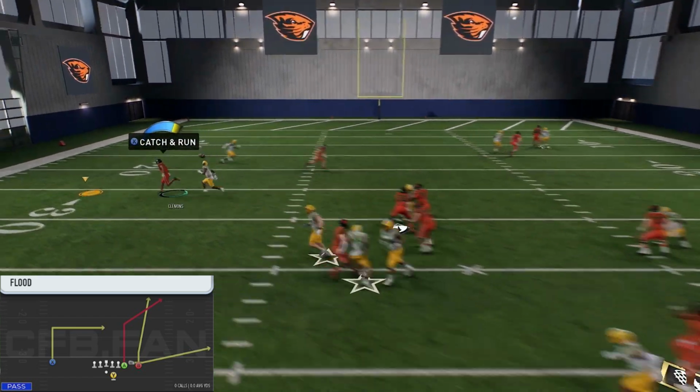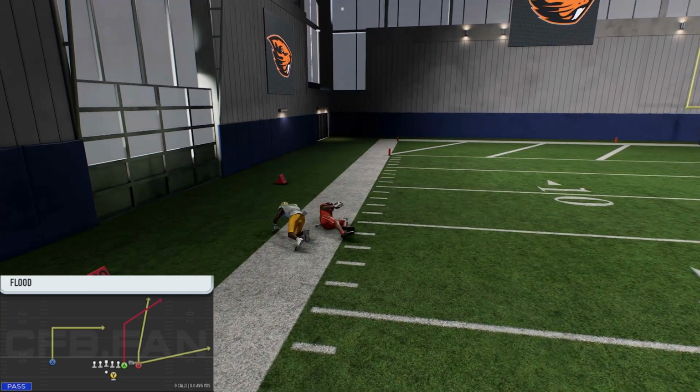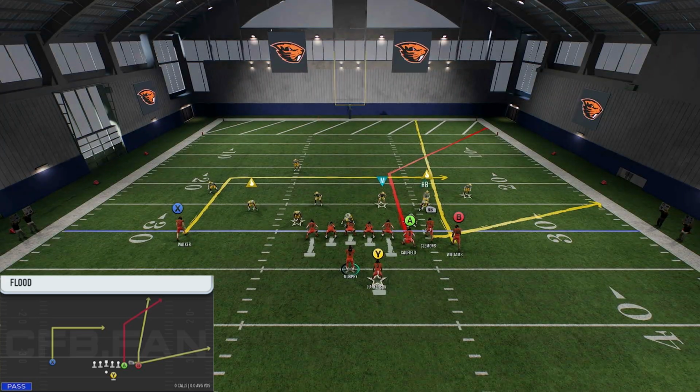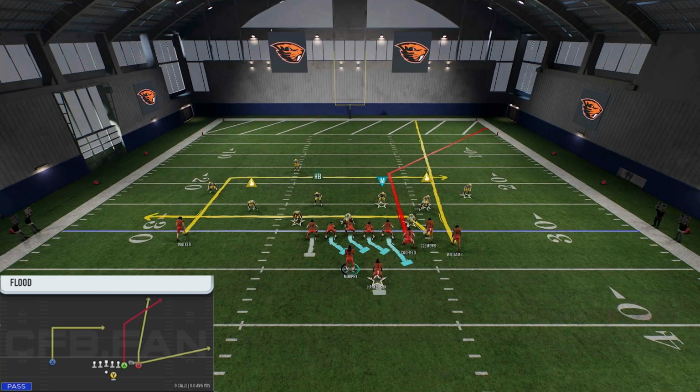RB is going to be wide open here on this drag. If they want to play man, it makes it super, super difficult. And if somebody asks me why I put him on the drag, it's just because if you look at the right side of the field, it's the only 3 routes going out there. So it makes it super easy to cover. And I can just put the running back on there and still keep that same look.